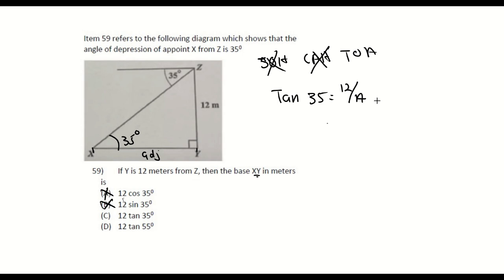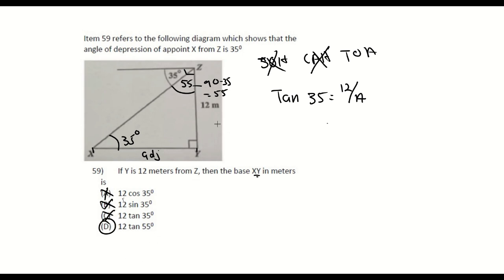And if I had to find A, it's adjacent. Oh, yeah. If I had to find A, I would not get this. So I'm not using this. I'm using this angle of 55. How do I know that it's 55? This is 90 degrees. So this would be 90 minus 35, which is in fact 55. So the only one with 55 would be D, right?